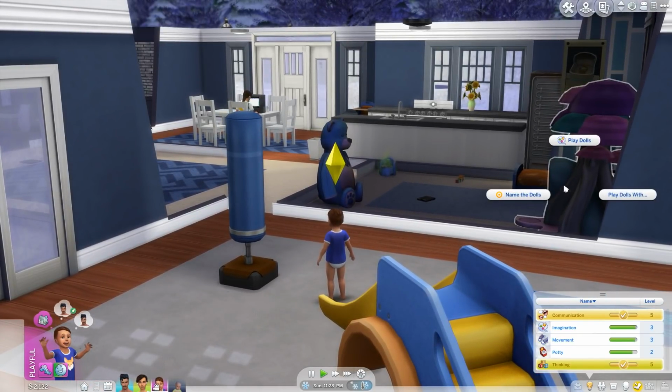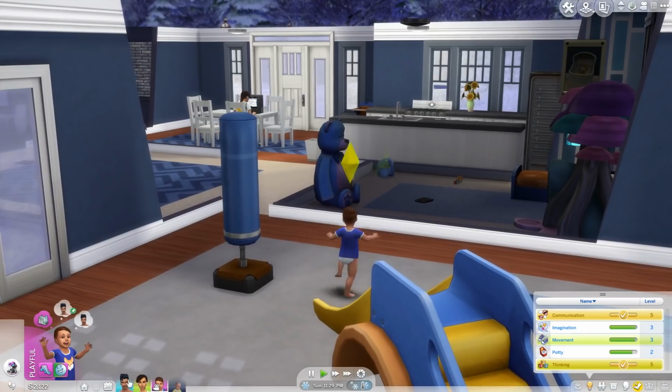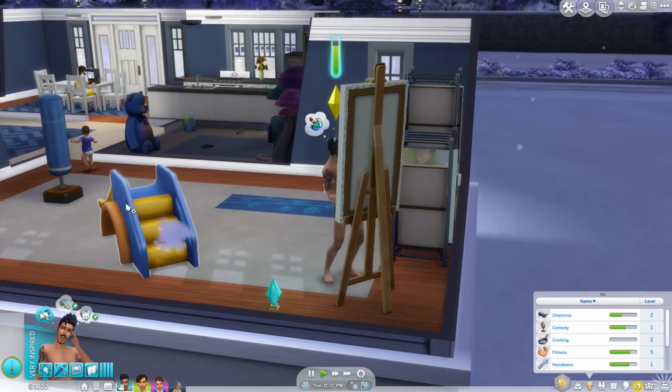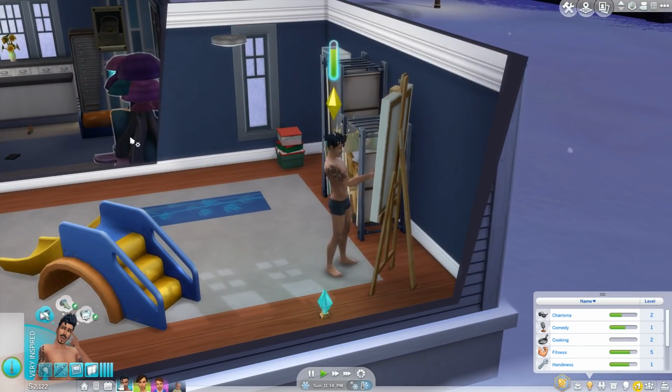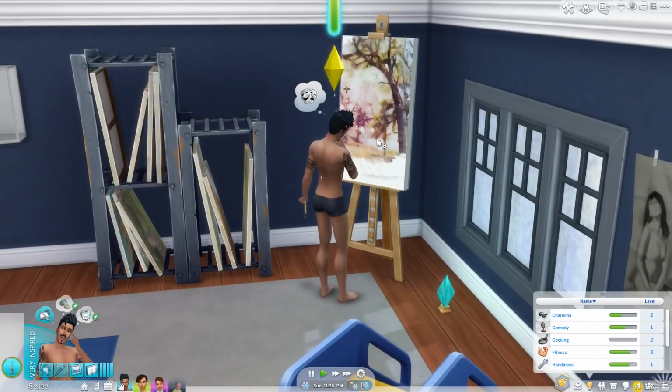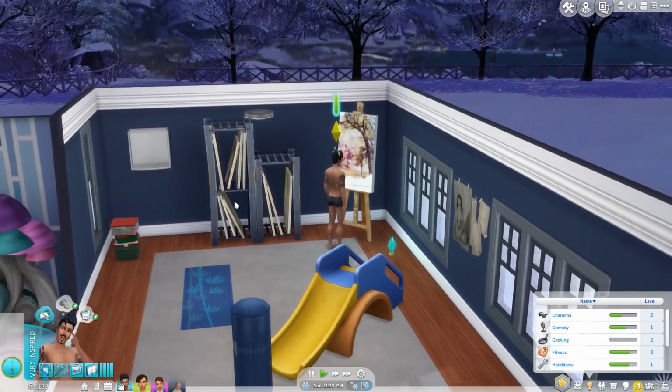All right, let's go over here and do this. Let's go play dolls. Because Dad is a little bit too busy. And I think what we'll do is we'll just go over here. Let you finish this up. I want to see if you get a masterpiece and can sell it.